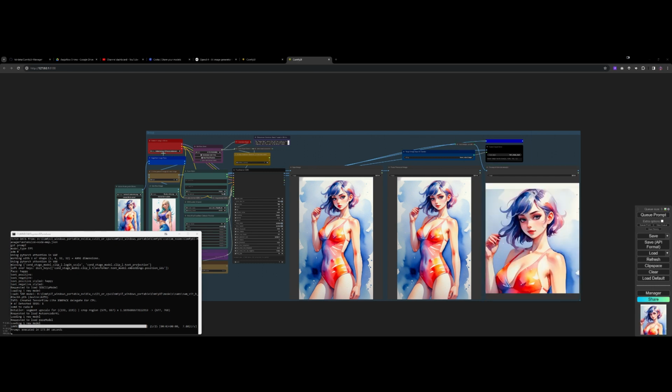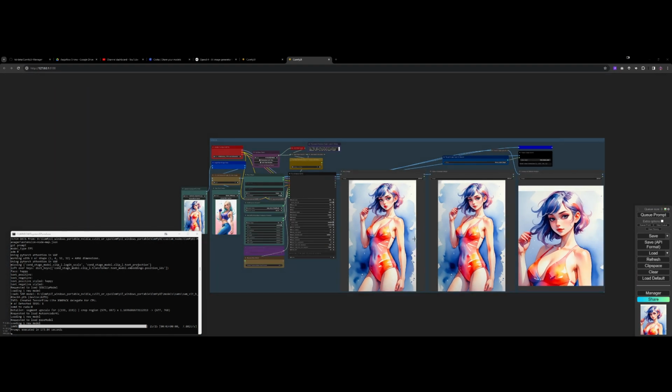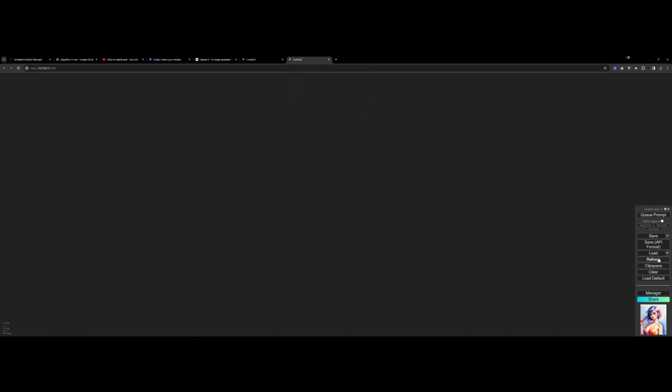I used Aniverse on this, so it had to reload the model, so I paused it while it was loading this instead of Animerge. But here we have turned her from a dour, sad girl into a slightly happier girl. So that one is working just fine. And let's go on. We'll clear. Just good practice. I like to clear it first. Don't know if it's really necessary. It's just like a habit I have.